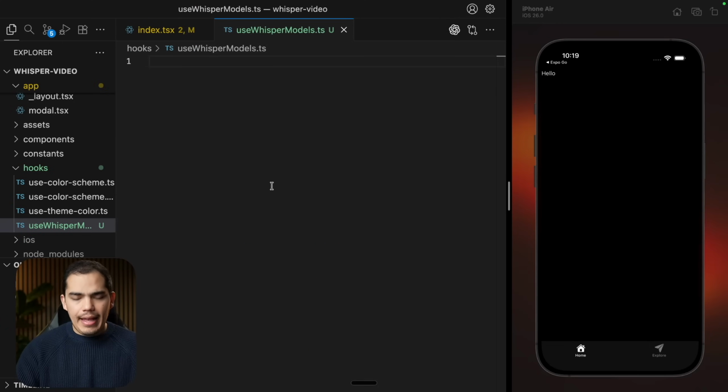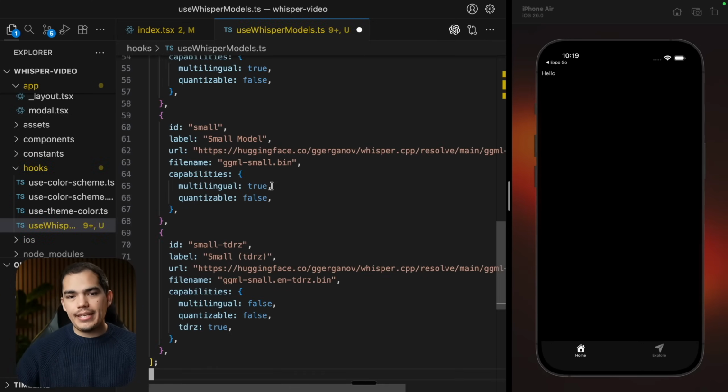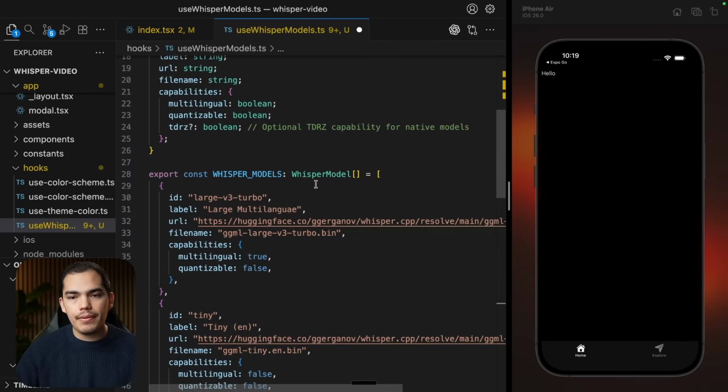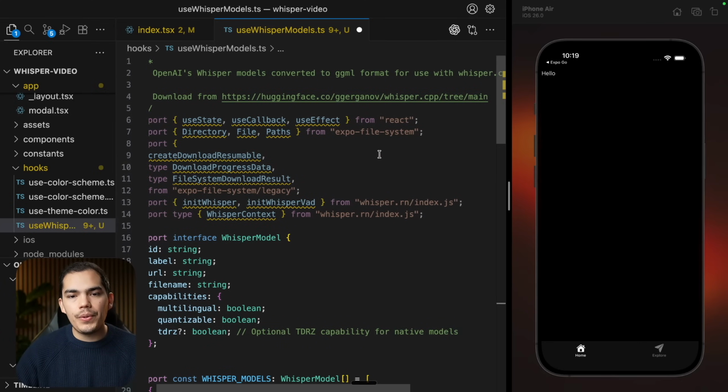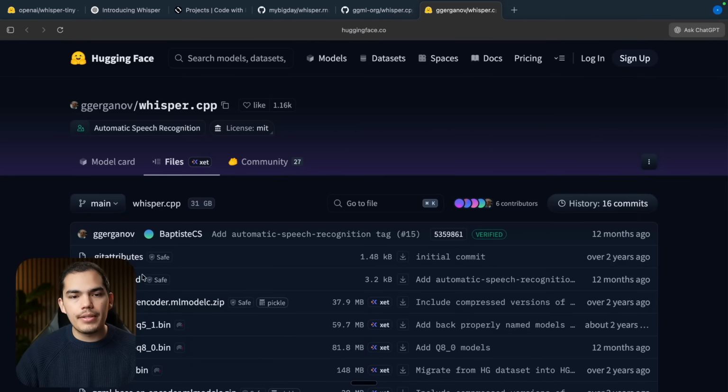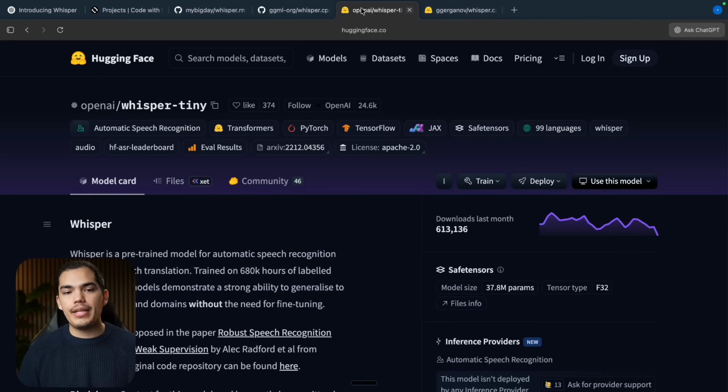Now let me paste a little bit of code here, just a couple of imports and some links for the Hugging Face models. And let me show you what we have in here. Basically, we need to download the models from this website, whisper.cpp. So it's not possible to download directly the Whisper Tiny from OpenAI. We need the C++ version.